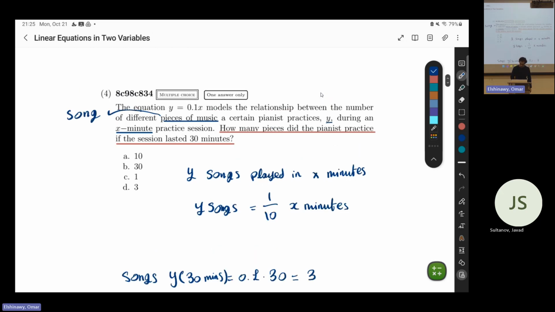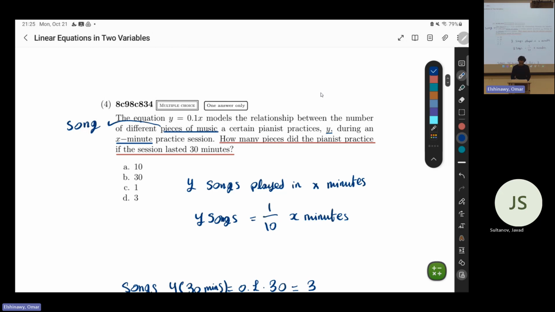So let's see if I made a mistake here. It's very likely. So what you're saying is that in 1 hour, which is 60 minutes, you have 60 times 0.1, that is 6. So if each song to practice takes 6 minutes, totally at the end there are 10 practices. No matter what the value of x is, it's always going to be 10 practices.